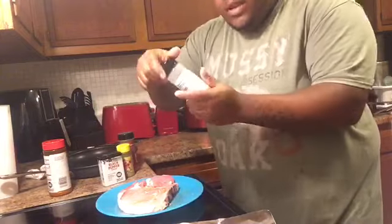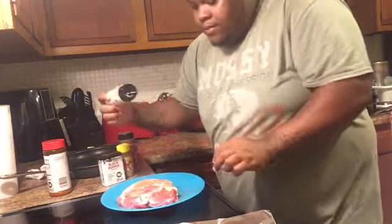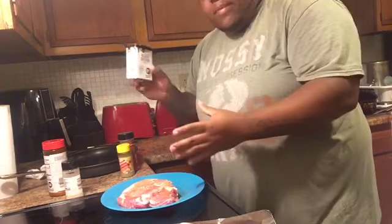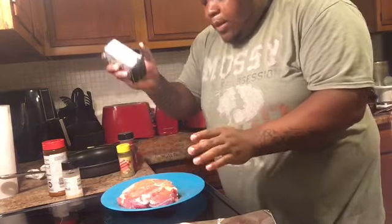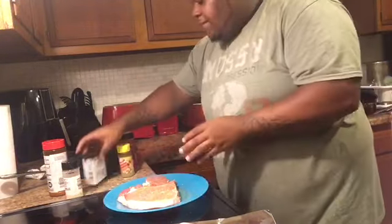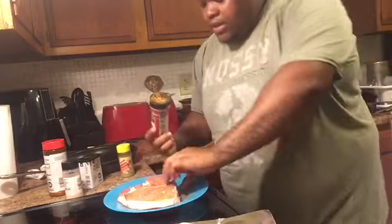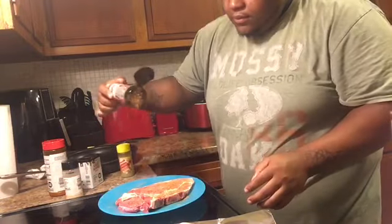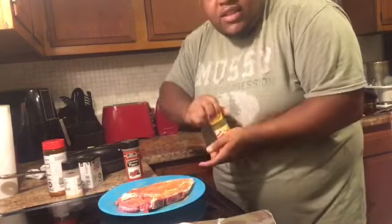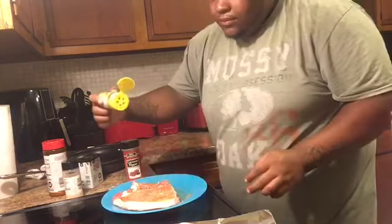I'll add some of that on there, and I'll get some of this — garlic powder, add that on there. We only got to put a little touch of that. You want to get some of this black pepper, a little touch of that. Little cayenne pepper — add a little spice to it. And this other thing, I don't know what this is, it just looks like it makes the dish look good. Add that on there.